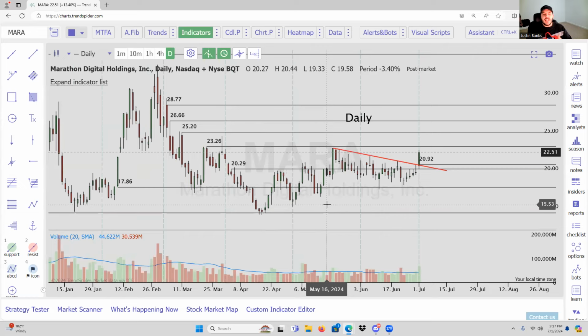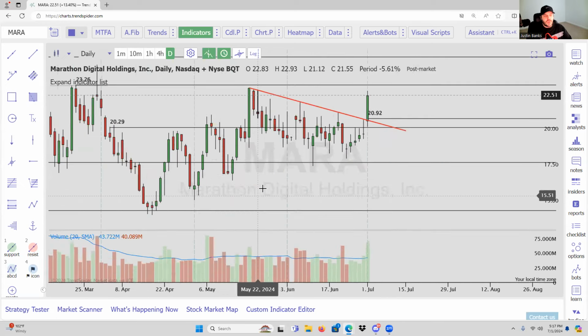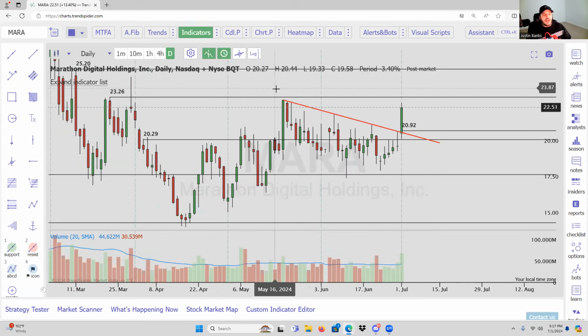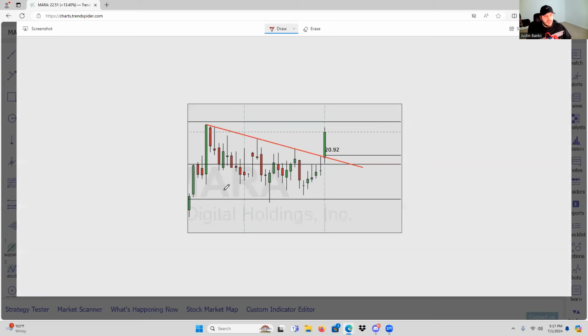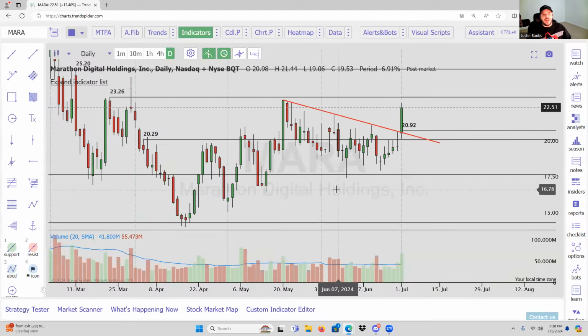So one thing I want you guys to know, what is going on with Mara? Putting in higher highs, higher lows from our bottom. Great. We have a market structure shift. It is turning into a bullish market structure. Another thing I want you guys to keep in mind, you could come from over here, but really I kind of zoomed in here. And what I was looking at here was a nice rounded bottom breakout. Nice rounded bottom breakout. You guys can see it right here. This is what I was looking at on Mara.